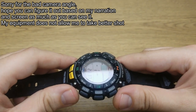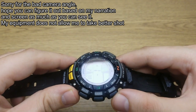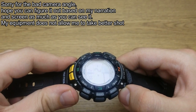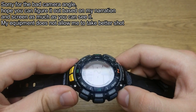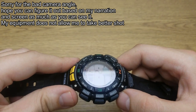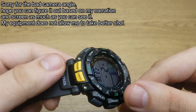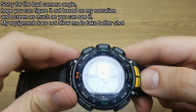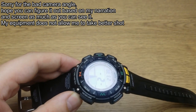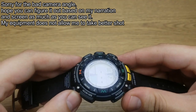Place the watch on a level surface facing any direction you want, and then press the compass button to calibrate for the first direction. So here we go. Three lines and a dot should appear while the calibration is being done, and when the calibration is successful, it will show OK and the number 2, which means that the watch is ready to be calibrated in the second direction.